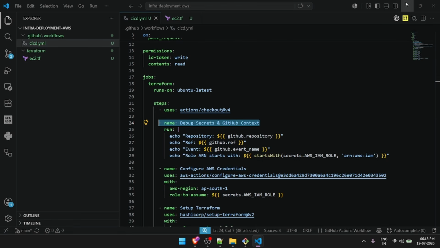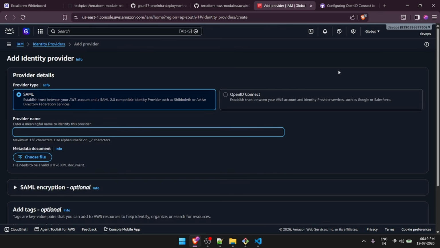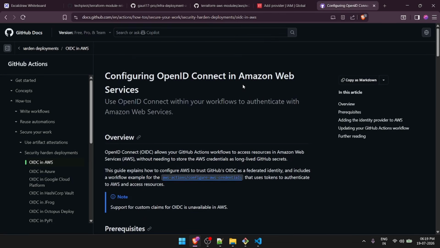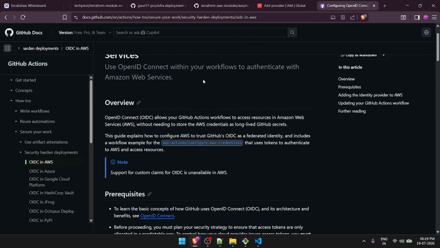So let me just create. This is my AWS management console, and now I will be creating the identity provider. So over here, I will be selecting OIDC, and I will be providing the URL. I will be using this particular documentation, and I'll add this in the description.